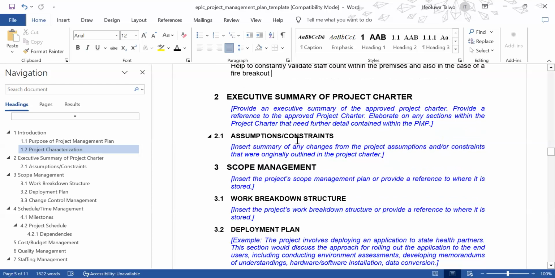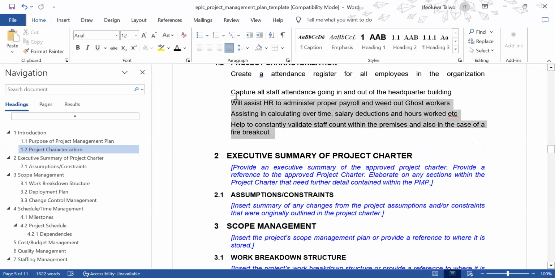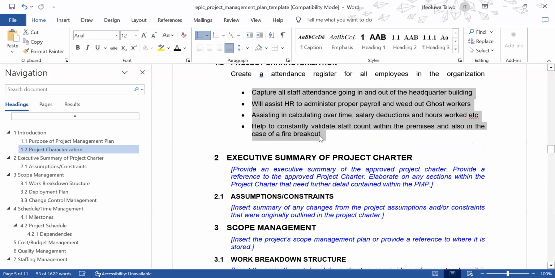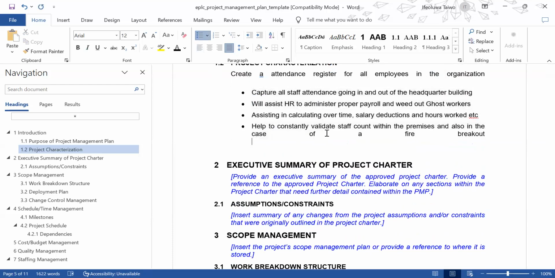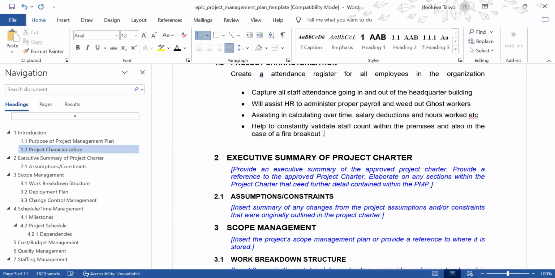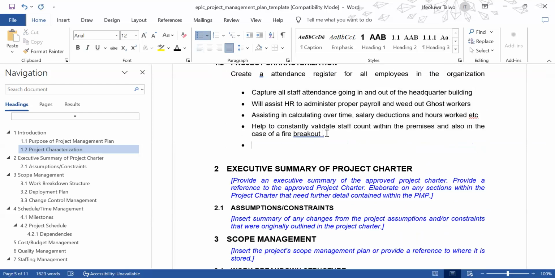On this, we can also add, maybe as part of the change of project scope, that the biometrics can also serve as access control for staff into the building. So it's not just for time attendance, but we could do that under change of project scope. Help use biometrics to serve as access control to the rightful office members of staff.